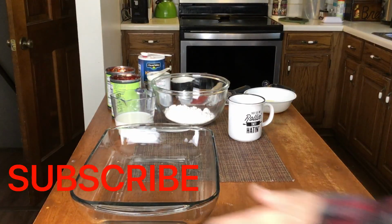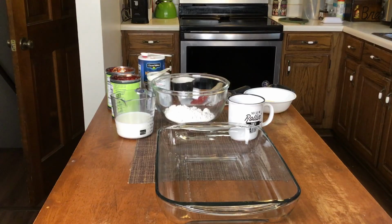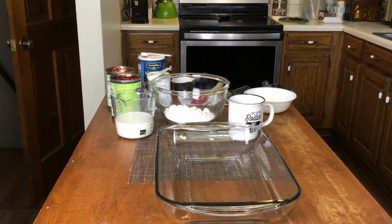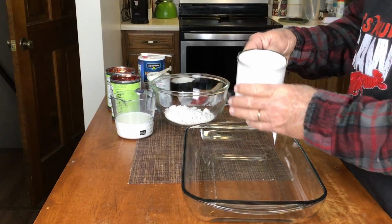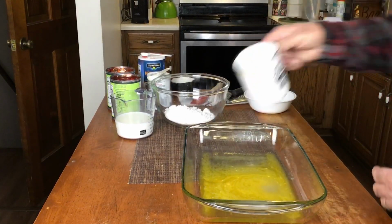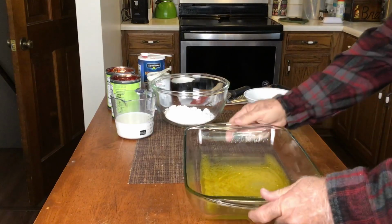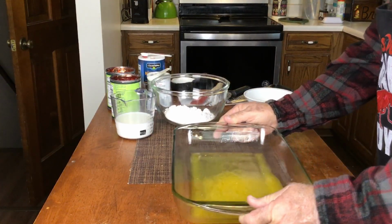Okay, first thing we're going to need for our cherry cheesecake cobbler is a 9x13 casserole dish. We have one stick of butter here that we've melted. We're just going to dump it in the casserole dish. Again, that's one stick of melted butter. And I'm just going to slosh it around a little bit.